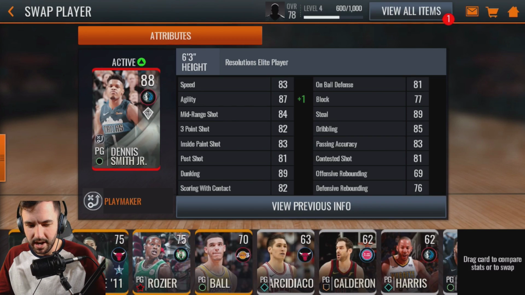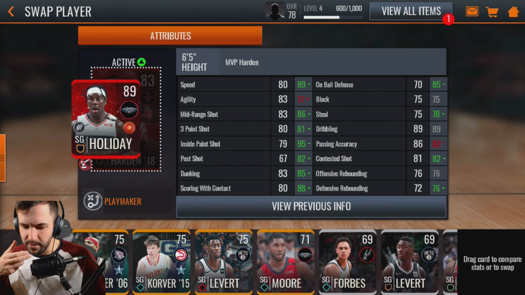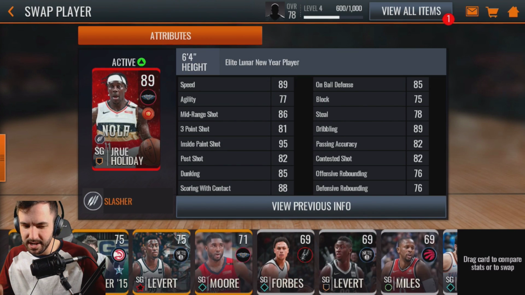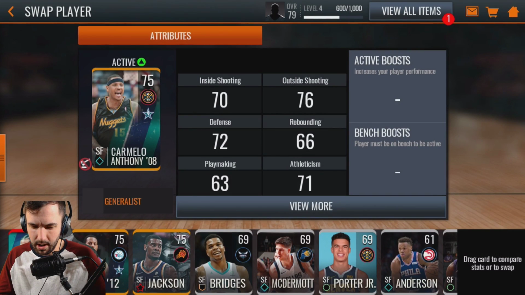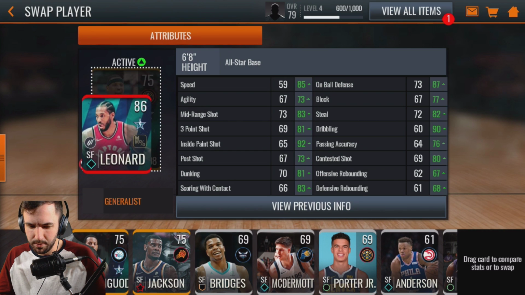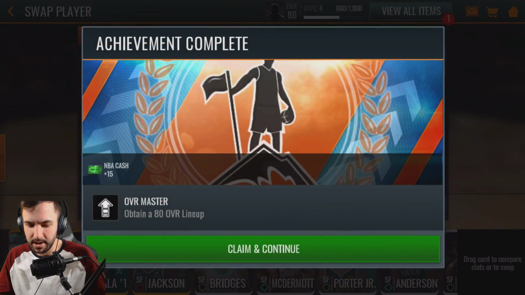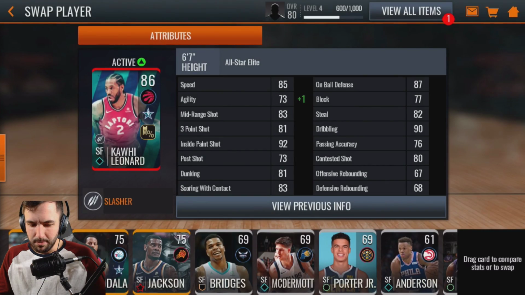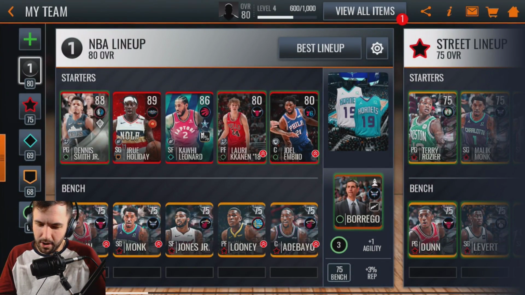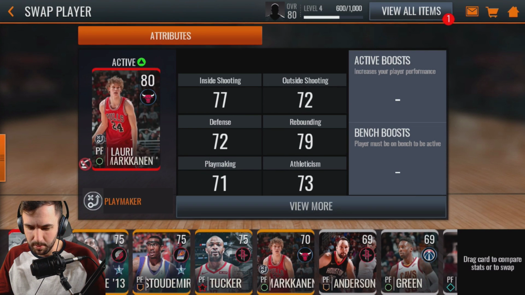Upgrading in every single stat right there with our Dennis Smith Jr. Upgrading in every stat except for agility and passing accuracy right there with Jrue Holiday. And upgrading from Melo to Kawhi, upgrading in every single stat there as well. That's actually a pretty nice card for an 86 overall. Kind of wishing that I would have been able to spend more on my small forward if I would have known how expensive it was going to be for me to get a power forward. Could have just snagged an 80 overall for probably a lot cheaper.